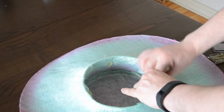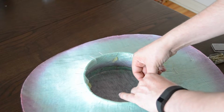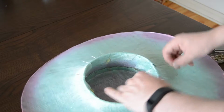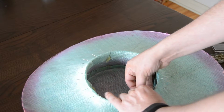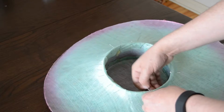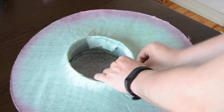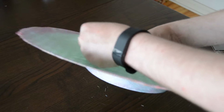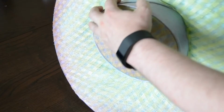Reattach the pins, turn it over, give it a check, see if it's any good, and just keep doing this all the way around to make sure that the lime basket weave cinema is as flush to the aqua cinema as possible. Once you're happy with how it looks, stitch it into place. Once again, using that diagonal stitch, I absolutely adore that stitch. It's such a time saver, and it hides your stitches really well.